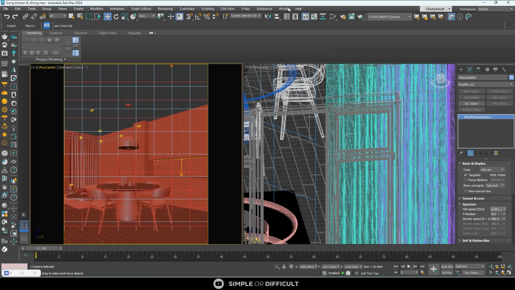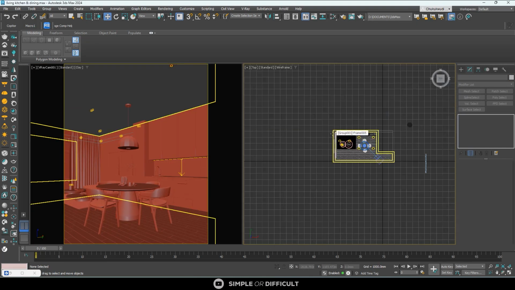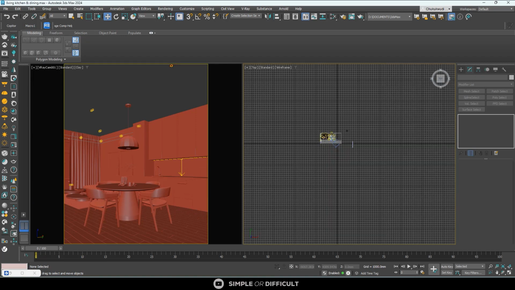Now, the next thing we're going to do is add some light to support the natural light coming from the window. But inasmuch as we're going to add new lights, we need to adjust the ones already in the scene.